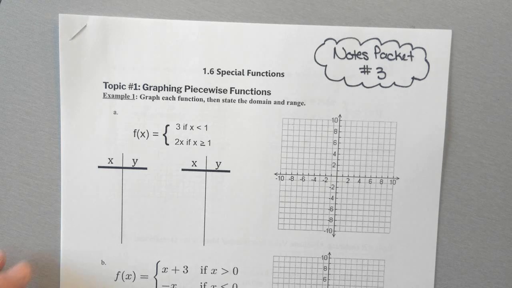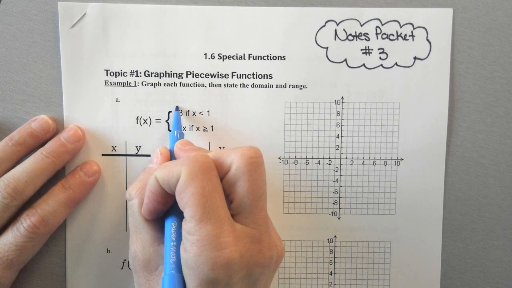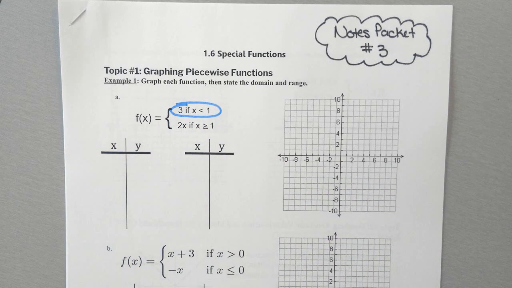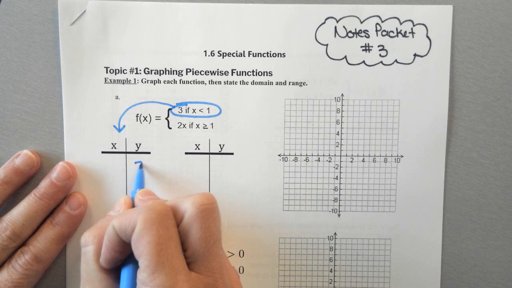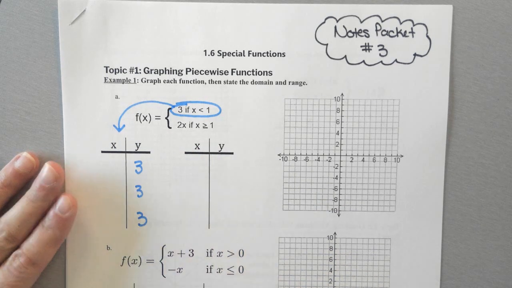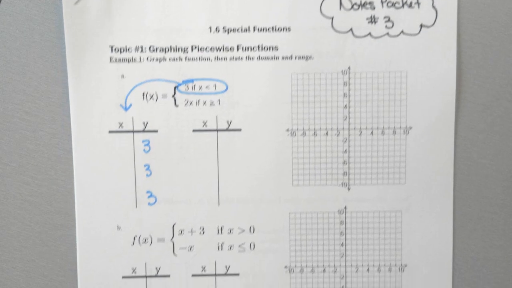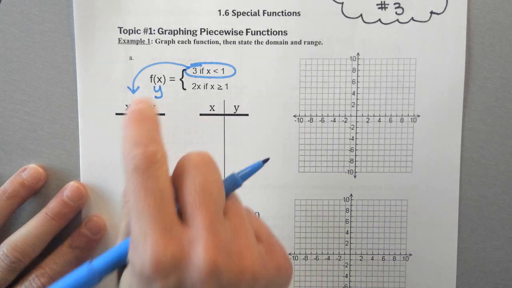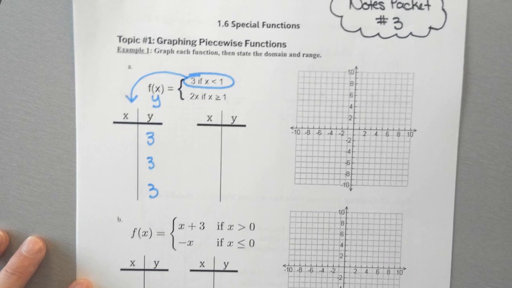Okay, I like that. Alright, now I'm going to start with the top graph. So we're going to graph 2 different things. Do you see how this one is just a number? It's just 3. When you are graphing something that is just 3, what that means is that your y value is always going to be 3. Every moment, it will be 3. It doesn't matter what your x value is, it tells you that your y value will always be 3. Because remember, f of x is a fancy way of saying y equals. So this says y equals 3. So if y equals 3, guess what? Y is 3. All day long.